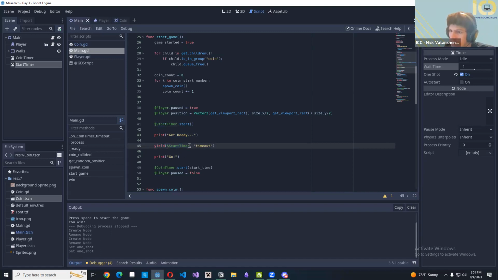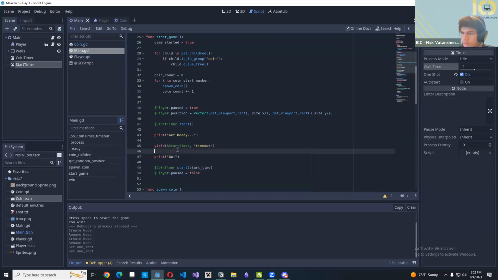We're gonna wait for whatever object this is to emit this signal. In this case, we're waiting for this timer to time out, so we're waiting for the timer to finish, essentially. And then after that, we can do all this code.